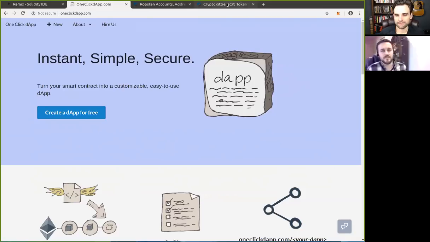Yeah, exactly. I've had plenty of new developers come and talk about how many tools there are available and how difficult they are. The first day of blockchain development, you have to learn Remix, you have to learn MetaMask, you have to learn Etherscan, and that's just to create a smart contract. And then once you want to create something with a front end, with an interface, you have to learn a bunch more tools. So I just wanted something easy and simple to use, and to take the frustration out of developing a smart contract.